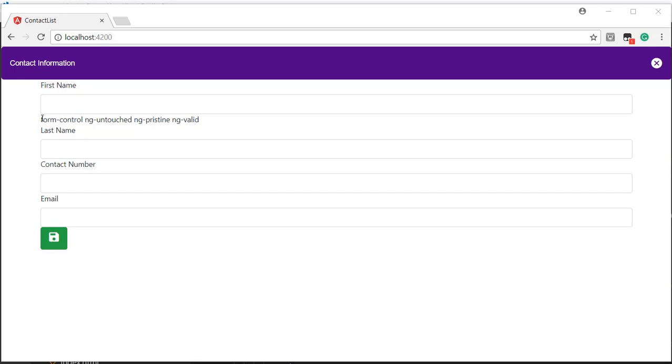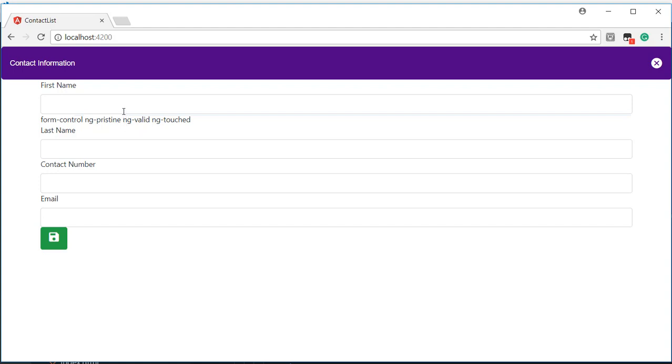The first one is form-control. This text box is a form control. Whenever you add an element to your web page, it displays as a form control for one input. Remember I told you, whenever you haven't started writing in the text box, ng-pristine is triggered.